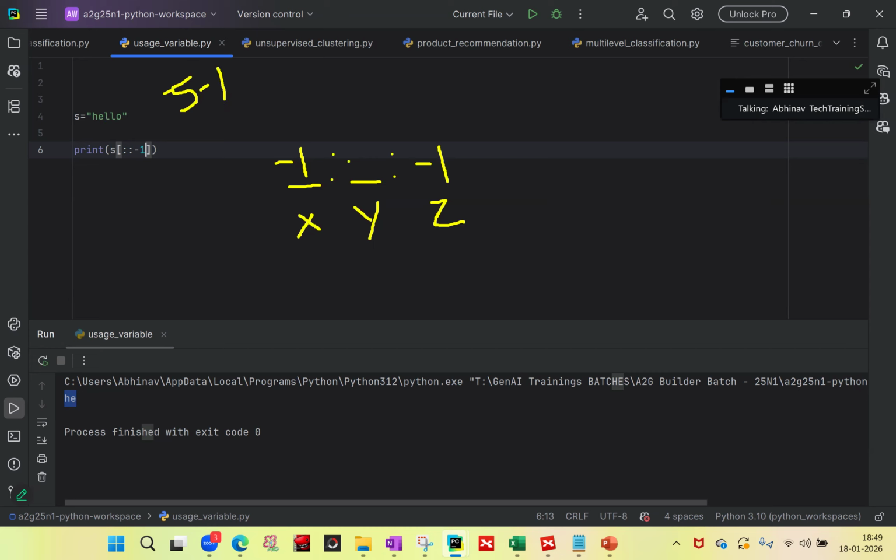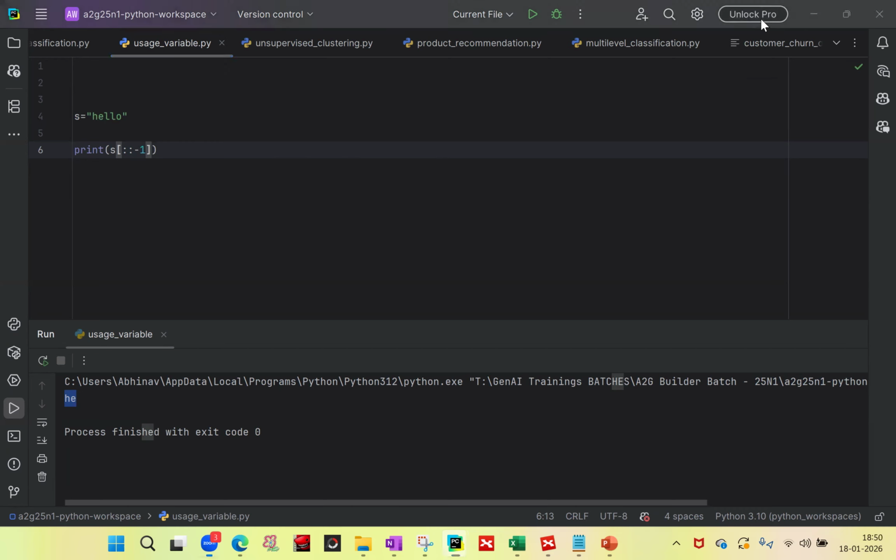Minus 1, so it becomes -6. So this is -6. So how do we decode it? So it will start from -1, it will go till -6. -6 is not there, so it will basically exclude. So it will include all the characters in the string, but in reverse order, because step size is -1. So it will basically reverse your string. So if you run this program, it is reversing your string.